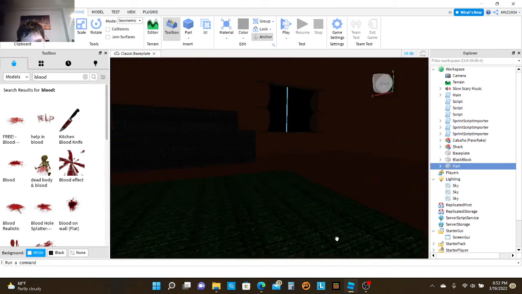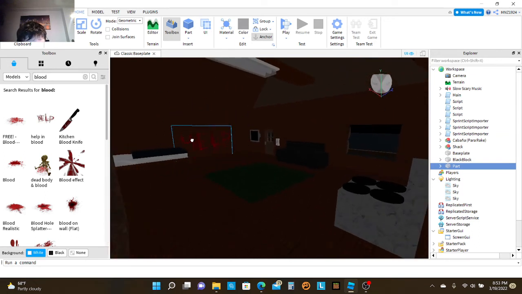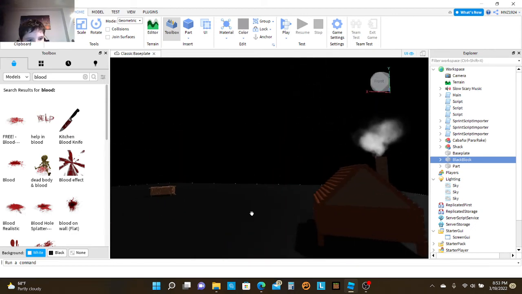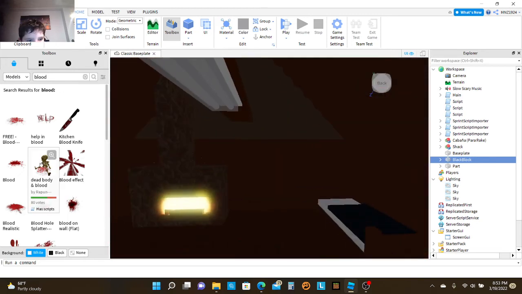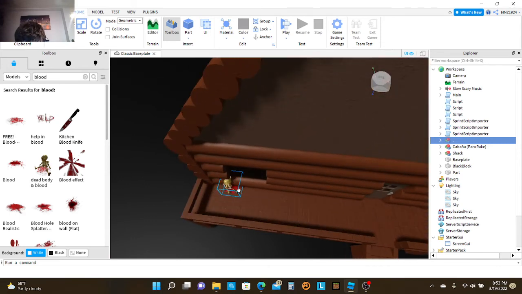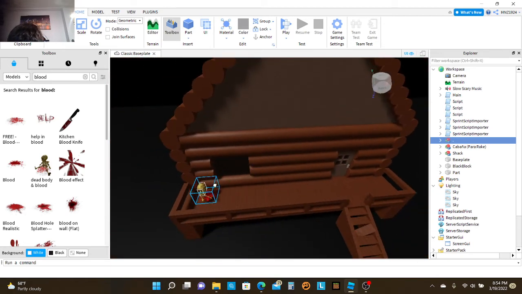Okay, so go inside the house first. I gotta kind of swoop it in. Just swoop it. There you go. I just gotta write help. Oh, it doesn't fit. Okay. Okay, so guys. It's a body.